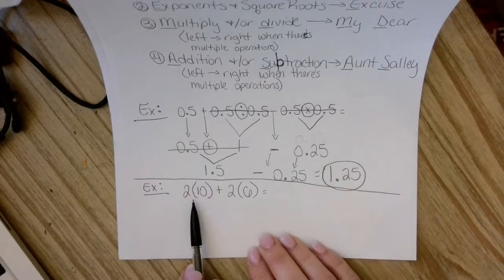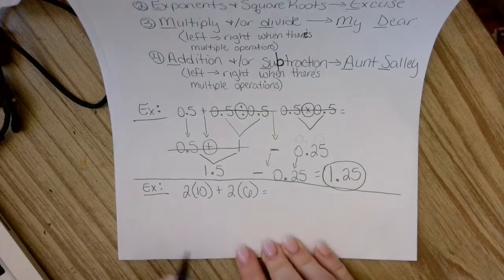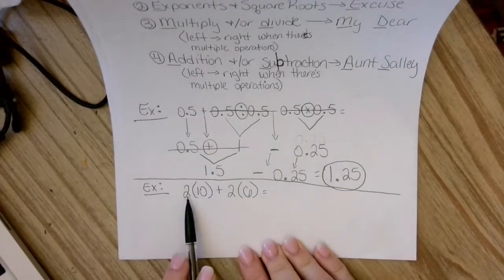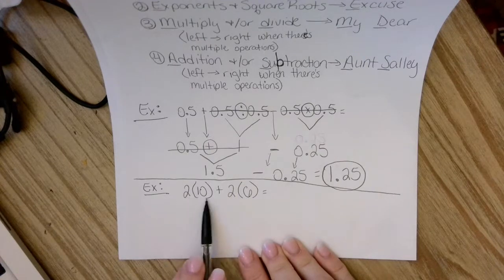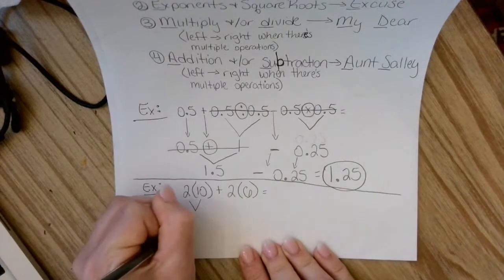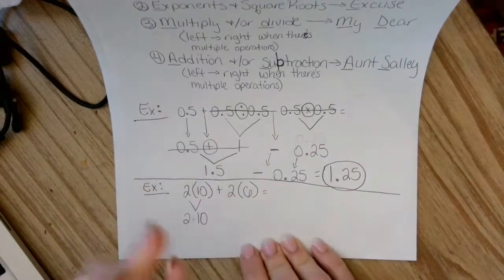So now I'm going to skip down to number 3, which is multiply or divide. Now, hopefully you guys remember from the beginning of the year that when you have a number in parentheses and it is right beside another number, what that actually means is multiply. So I can just write it like this so I understand it better. Or actually, better yet, I'll just use a multiplication sign. So it's not confusing.